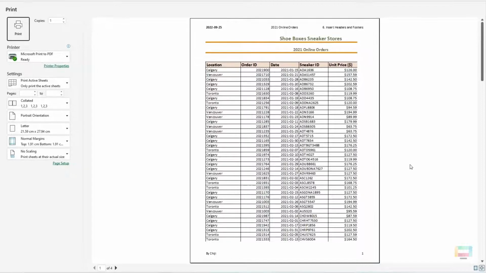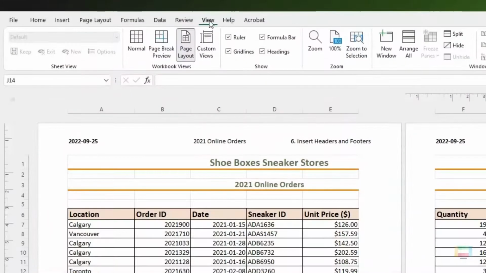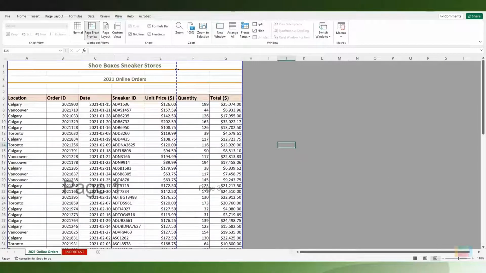To fix this, we can go back to our page layout view, and in our view tab, let's go to the page break view and see where our page break exists. We can see here that dotted line between columns E and F. And to fix this, all we have to do is hover over the line, click and drag, and that way we have all the columns from A to G showing up within our page.